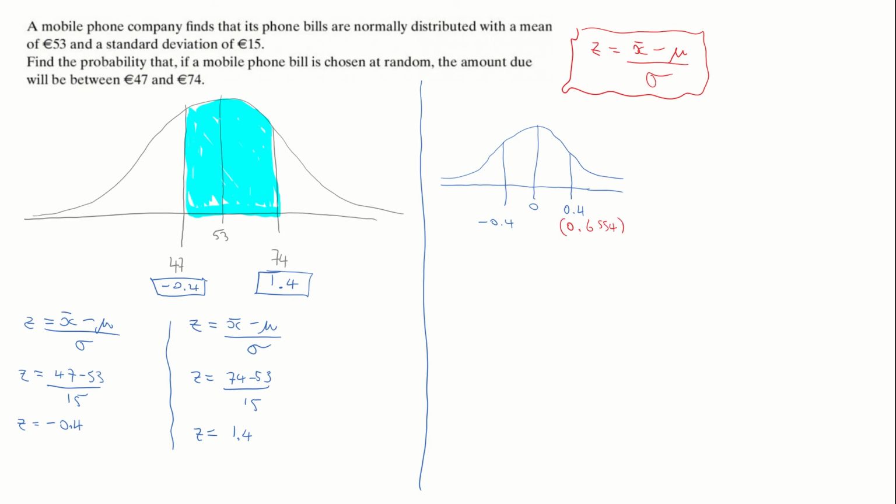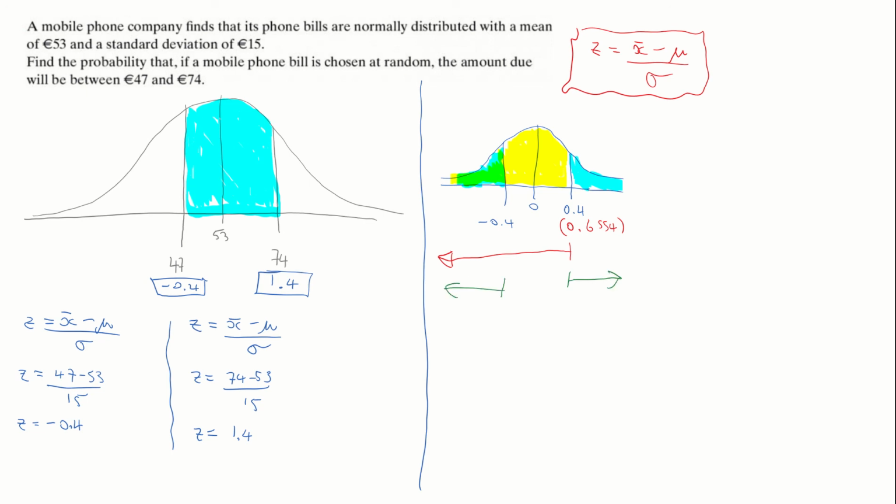So that's what that's finding me. If you go to 0.4 as a z-score in your log tables, it will find 0.6554. Now again, remember that we always read these from right to left. So that's giving me that region there. But that's not what I want. I want this region in blue. And I know, because this graph is symmetrical, that that region in blue is the same as this region in blue. So in order to find that region in blue, all I have to do is basically simply find that area there, because it's going to be the same as this one.